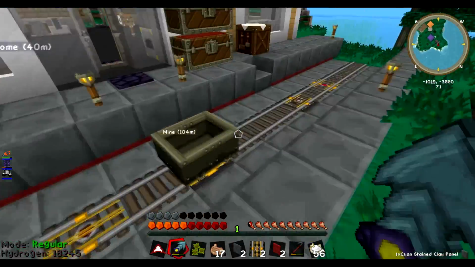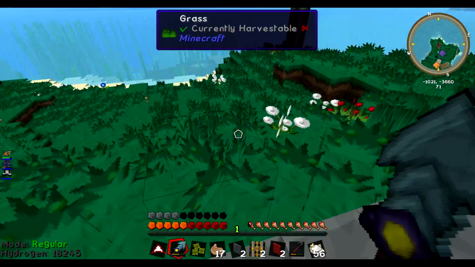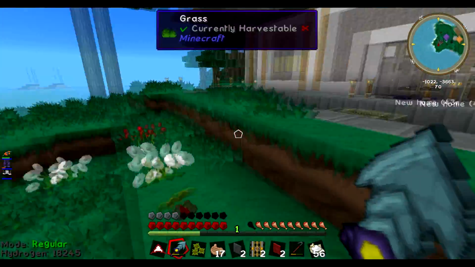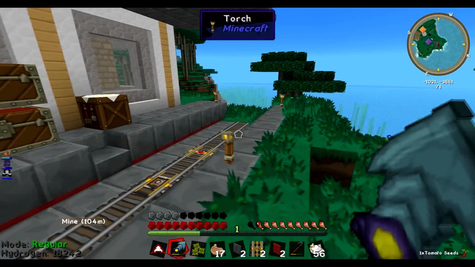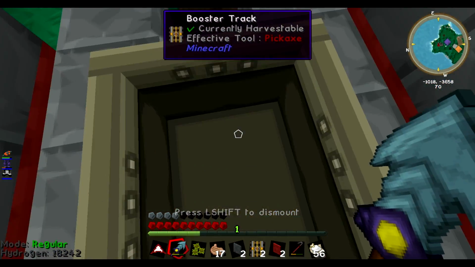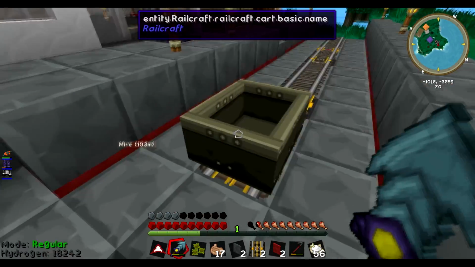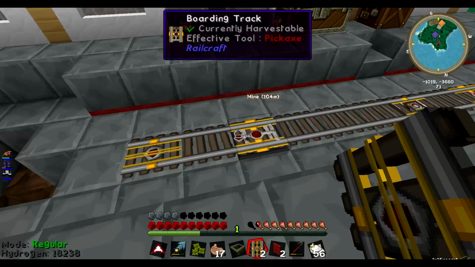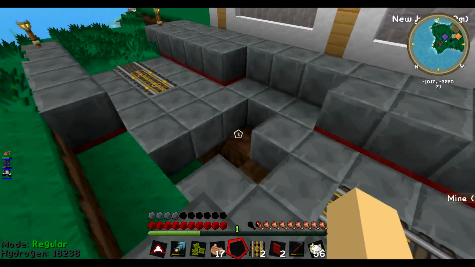Well, it saved this for my display. So it's on a boarding track, on a player detector. Leave me alone! Maybe I shouldn't have done this new biome. And when you get in it, it automatically sends you off. One track away, and then it breaks because, yeah. So that's annoying, but part of the game.